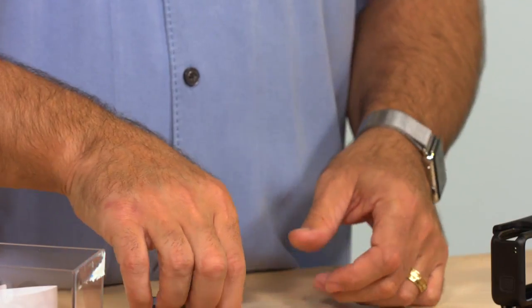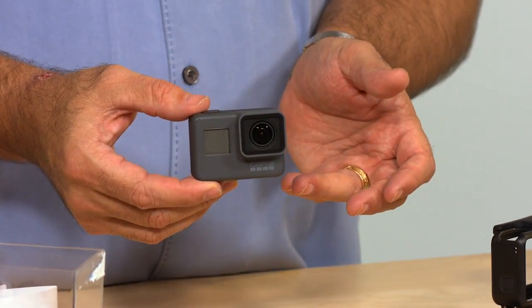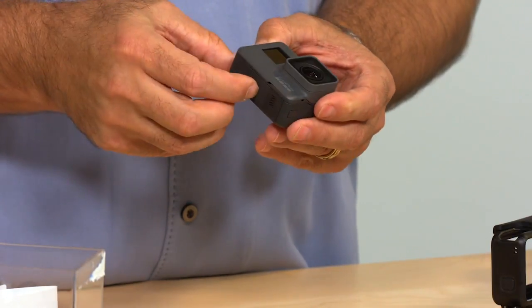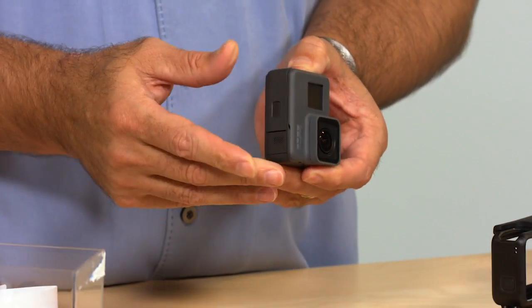Gone by default is the waterproof case. Now, you can order that, and if you're going to do things like scuba diving, you're going to want the extra protection, but the GoPro camera itself is now waterproof on its own. As such, it's a little bit trickier to get the camera open. You can't just slide things open here. You've got a button that you have to push and then slide to release.